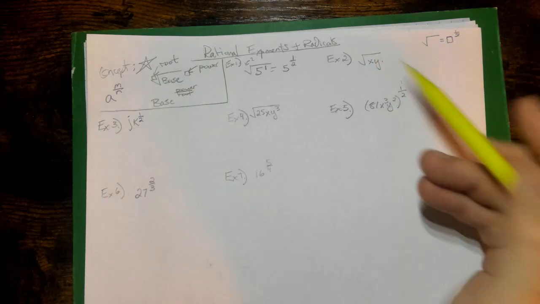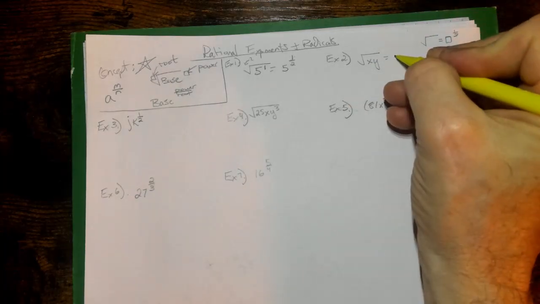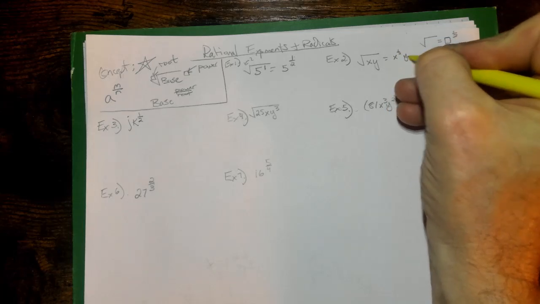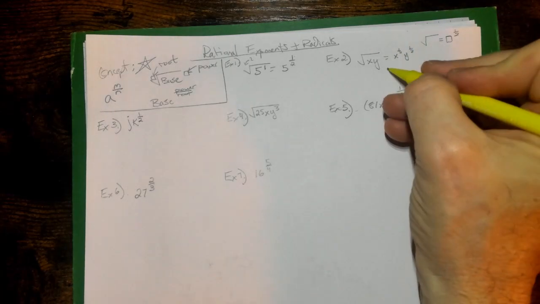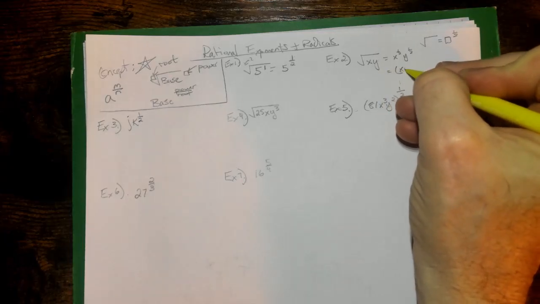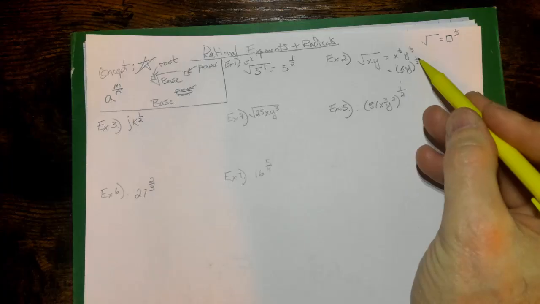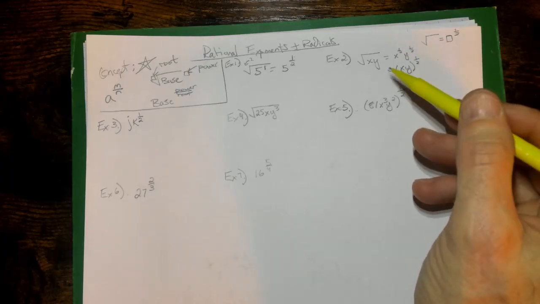Now I have these two things, both underneath it. So I could write it two ways. I could write it like this: x to the 1/2, comma, y to the 1/2. That's a little busy, but another way is to present it in parentheses. These two things mean the same thing. I could distribute the 1/2 to both of these, and I get this. So both of these could be presented.